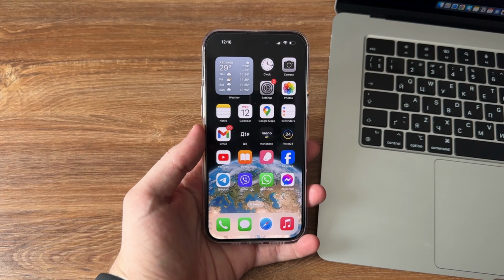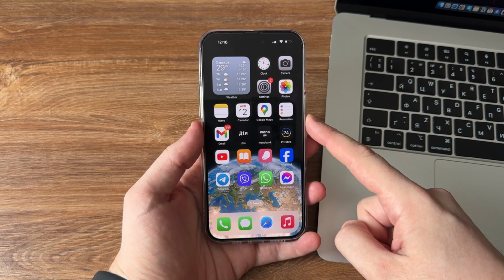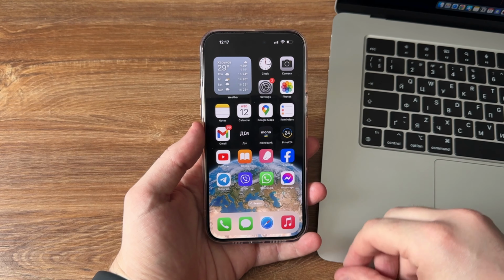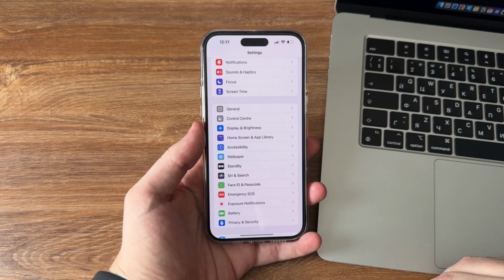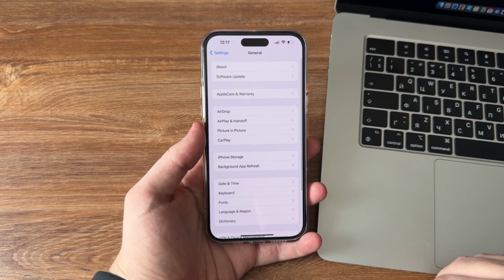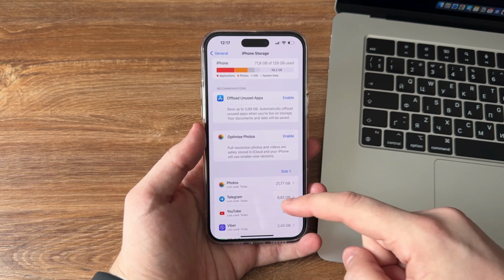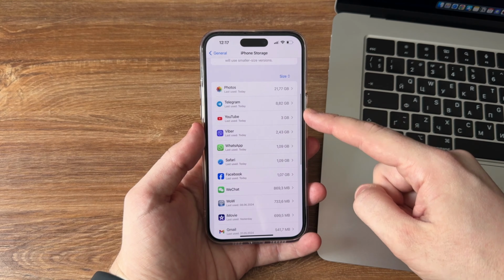Tip 1. Check memory status. If you encounter a situation where your screen is glitching, you should also rule out that maybe your storage is full. To check for storage, follow the steps. Go to Settings to find General. Tap on iPhone Storage, and you can check what kind of apps take up your iPhone storage, and you can choose to clear data or delete apps.